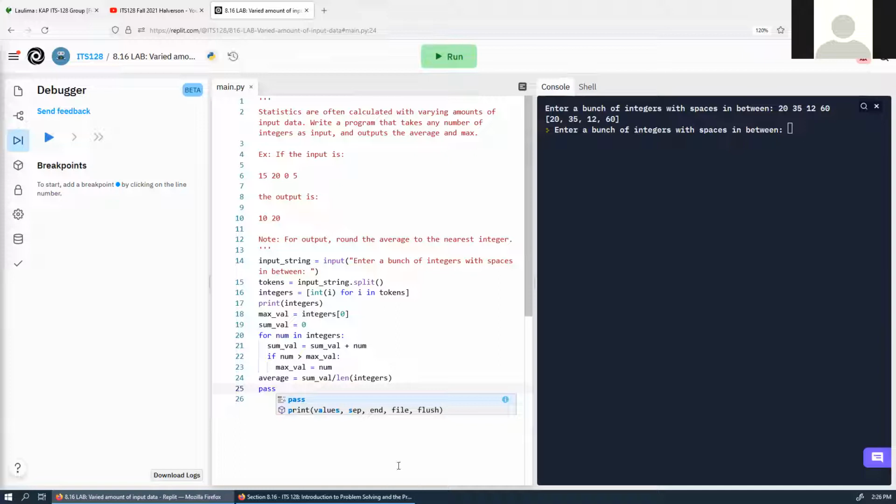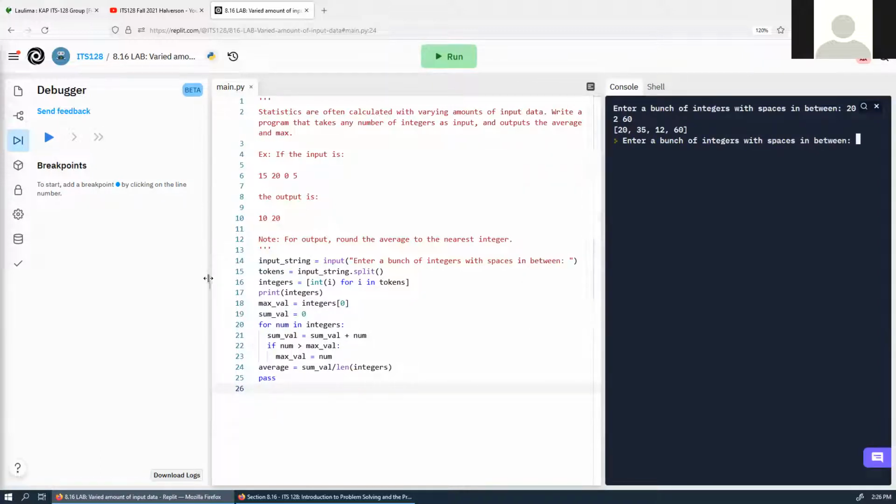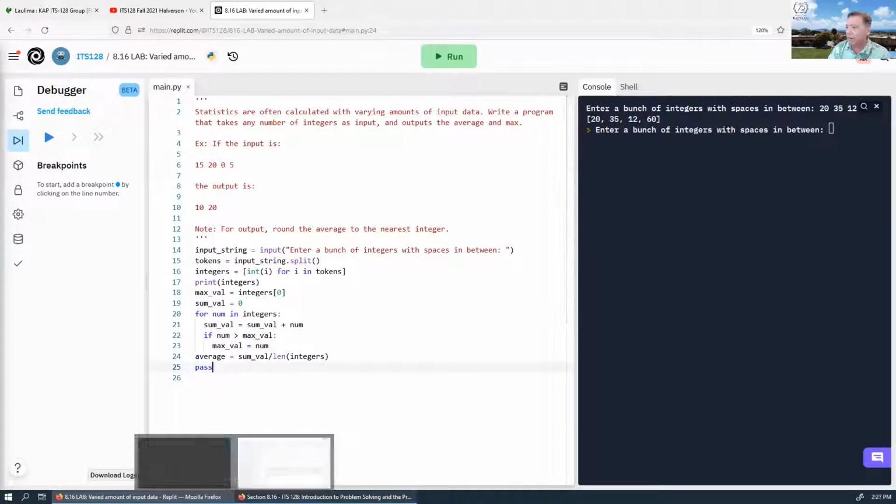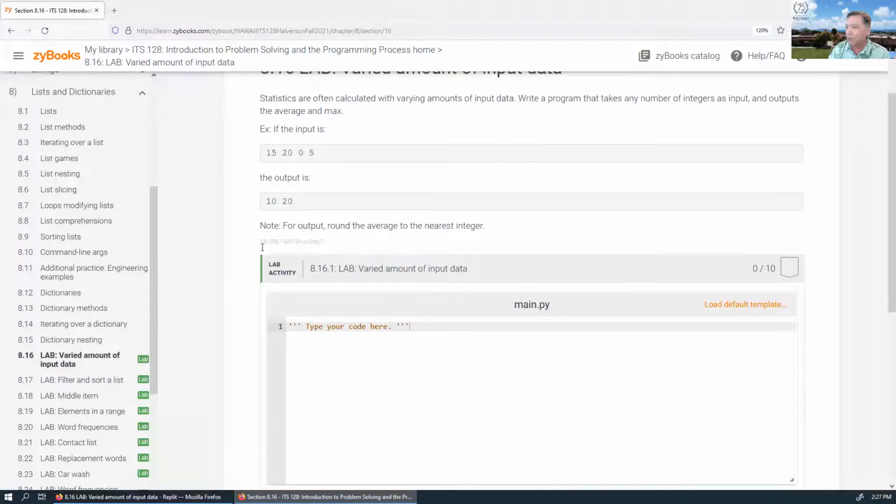I see the mistake there. I see my mistake, because I wrote the wrong one. Your variable has to be the same throughout. I misspelled it, so it didn't work. Okay, I see it. My mistake is num is one integer as you're going through this list of integers, and the whole list itself is called integers, and so I was mixing the two. All right, so that's there, and let's go back to where we were, our lab here.